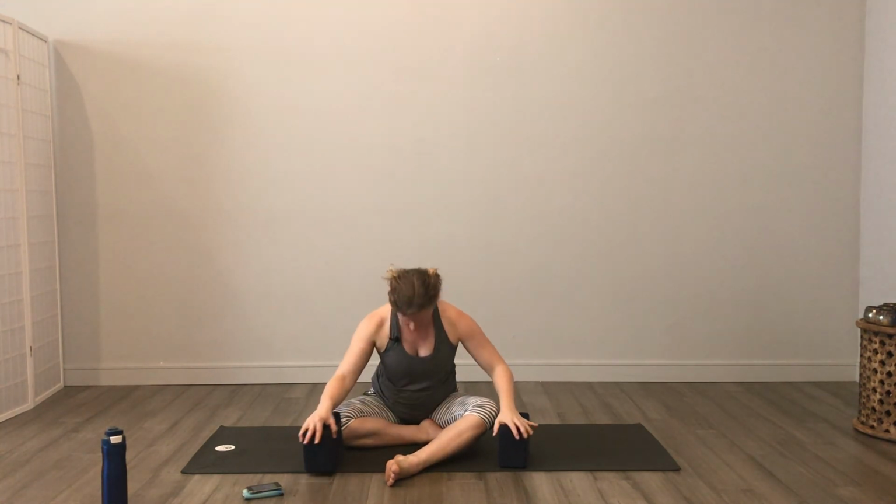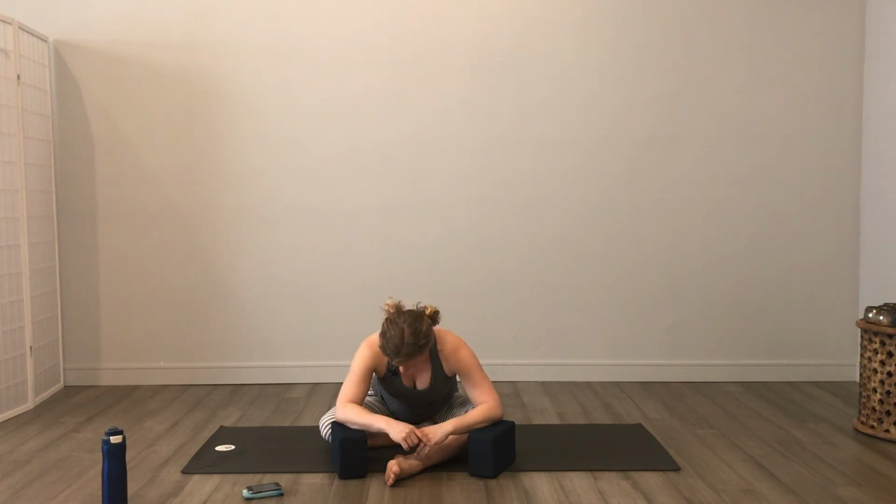Right inside, left outside. If you already did that, just switch your legs around. Left goes as far forward as you need. Blocks out of the way. Maybe active, which means hinge, butt back, head and heart forward. Maybe rounded, maybe a little bit of both. Go where you need. Slow the breath down. Great time to close your eyes. This side might feel way different. I know for me it does.